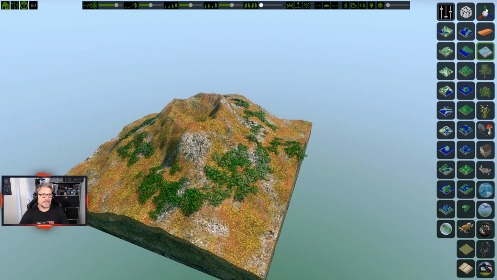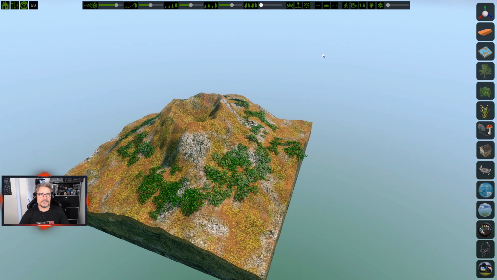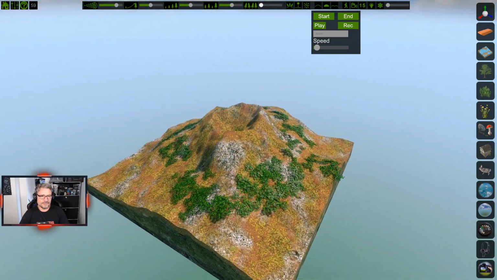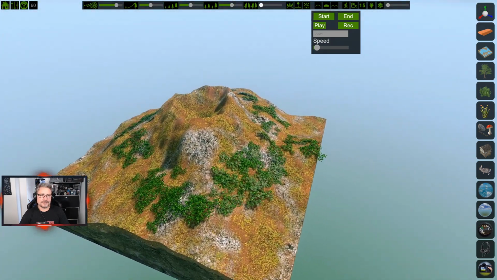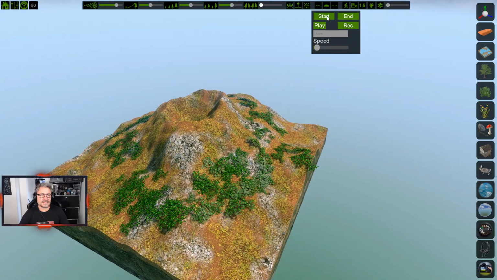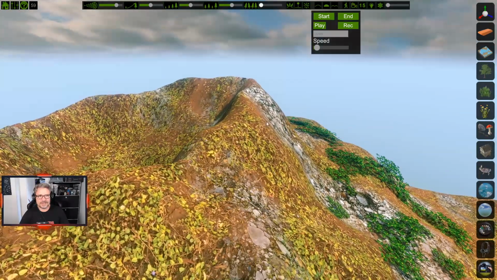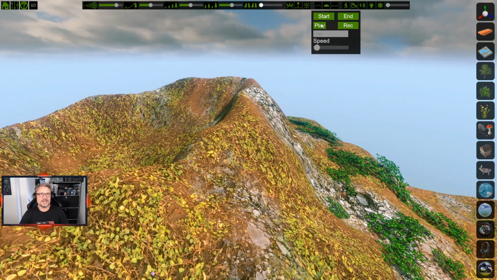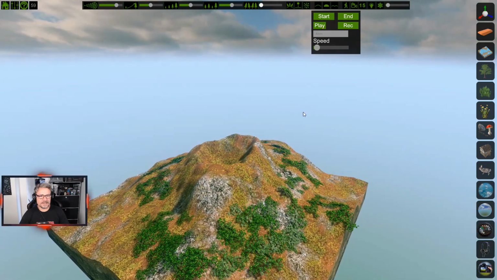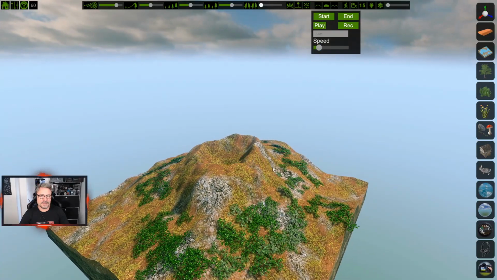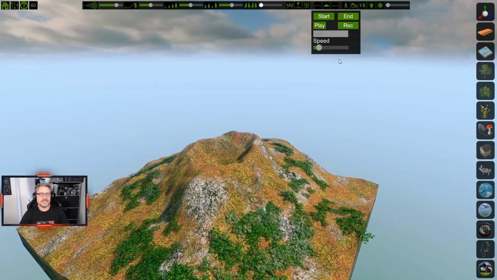One was camera animation. Can the camera be animated? And there are two answers to that. Yes, it can. But the other thing I want to say is it's extremely limited. So what you can do is place the camera, the viewpoint of the camera, somewhere like this. You can press start. Then you go to the endpoint where you want the camera to be when you have finished the animation, click end, and then you click play, and it starts at the beginning and moves towards the end. And you can increase the speed, you can play it again, so the speed is faster now, you can go as quick as you want, but that's it.